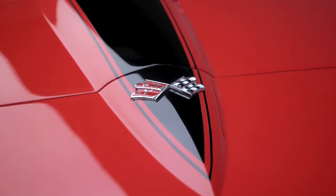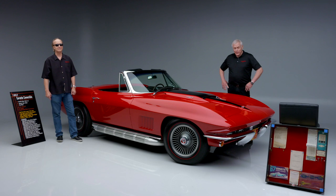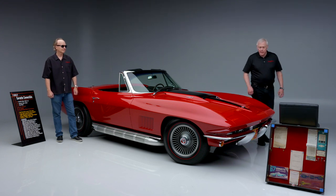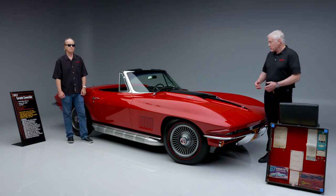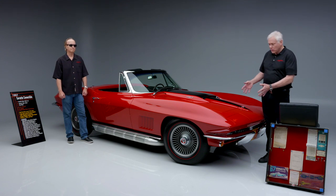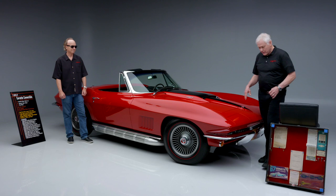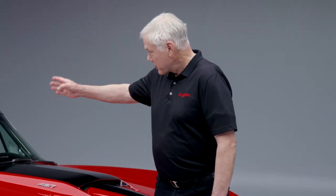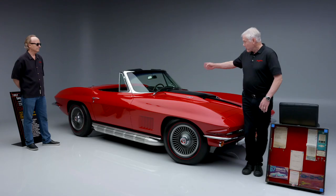I know you know these cars and they're really special to you. I have a car that looks identical to this. Bought it 20-some years ago and learned a lot taking it through NCRS. Had neighbors restore the car to be the best. It started with a low-mileage car, and it's amazing because it is optioned just like this — rally red, black stinger, two tops, side pipes, bolt-ons.